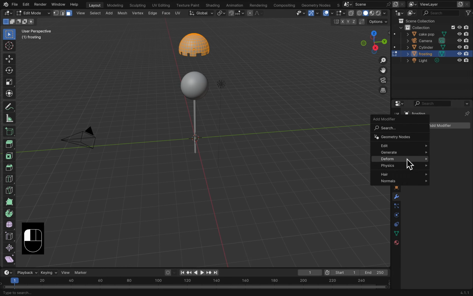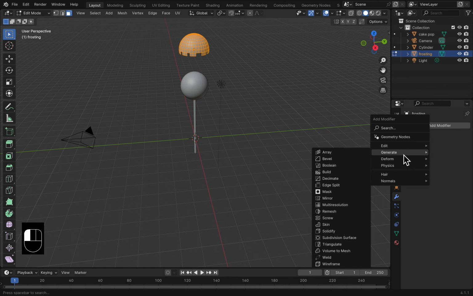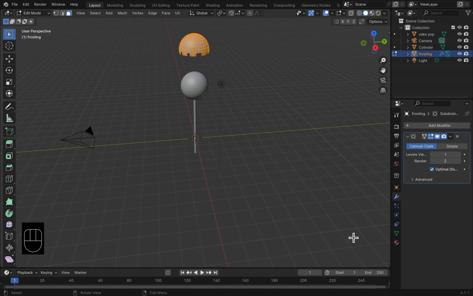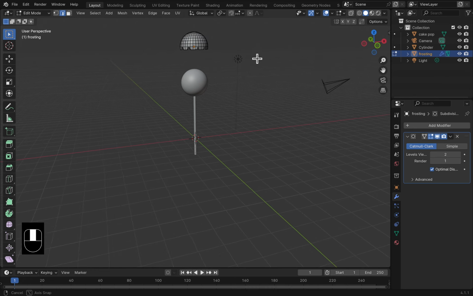Now I'm selecting the whole frosting and I'm adding the subdivision surface modifier. And I'm turning up the levels view and turning down the render view. So now it's curvier to form the little curves at the bottom of the frosting.